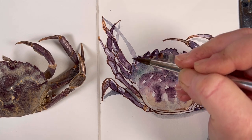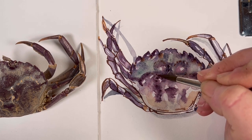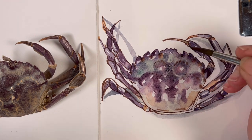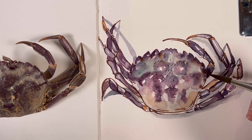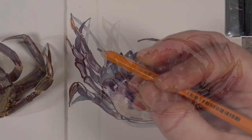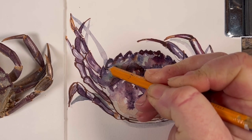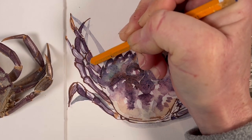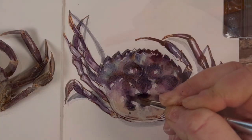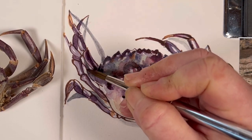Maybe a little bit of Deep Sea Black as well — that's also in the super granulating range by Schmincke. I love this range of colors. I only have four in the range because they are expensive, but I want to build up my collection. I'm building up definition, watching out to keep an eye on my highlights and not paint over them by accident. When all that's dry I can add a little bit of pencil work for definition — I think it's a B pencil, maybe 2B. You could use anything from B to maybe 3 or 4B. With the shadows I'm using pencil to define the center because it just looks more realistic.